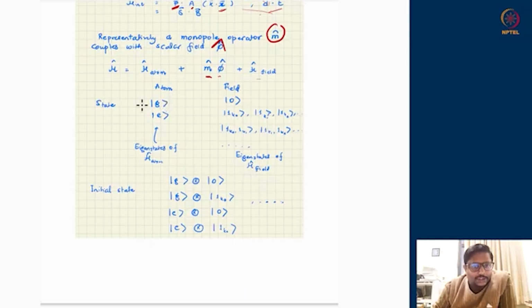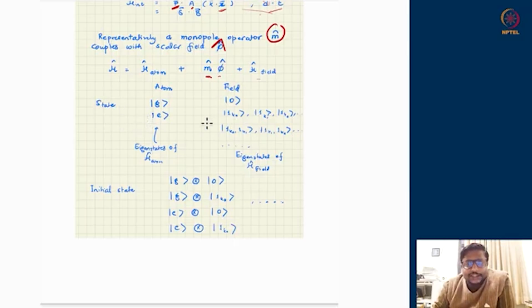Typically, hydrogen atoms or any other realistic atoms will have many lines. But just for consideration as of now, I'm just considering two. There is nothing which stops me from having more states. But just for simplification and to see the exercise with clarity, I'm hypothesizing there are only two interesting states which I'm concerned about in the atomic sector.